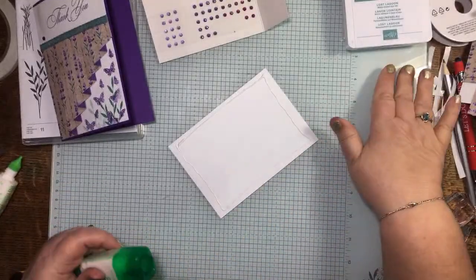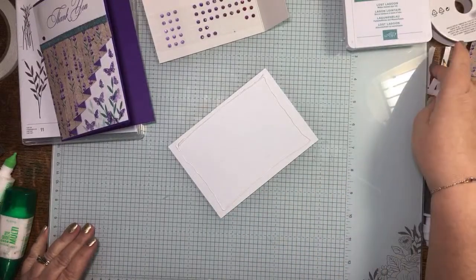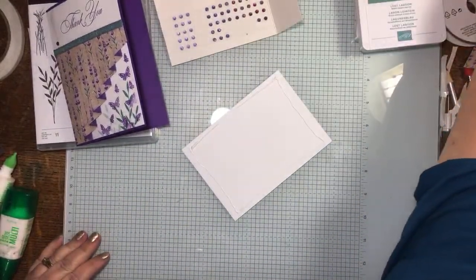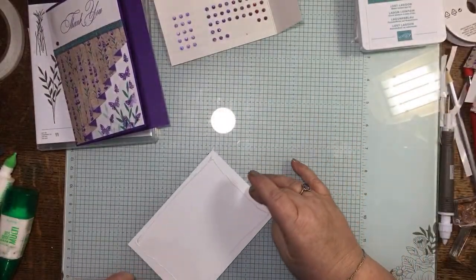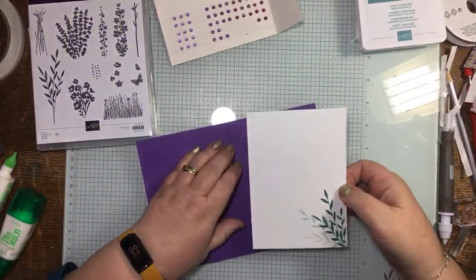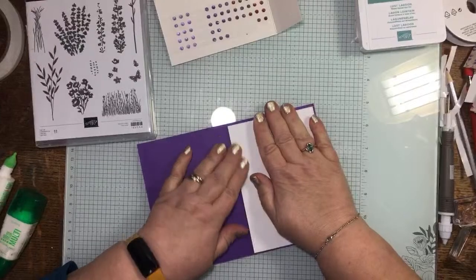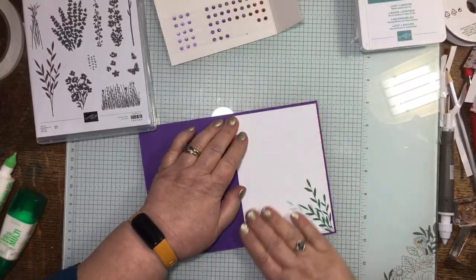We've got a bit of a wobble going on here because this is why the glass mat is so good. My desk is very old. I believe it's much older than I am. It's an old oak desk, and it's not even. But when I'm stamping with the glass mat, I'm getting much better images because it's flat and doesn't have dents in it. It's got an even surface, which is great.